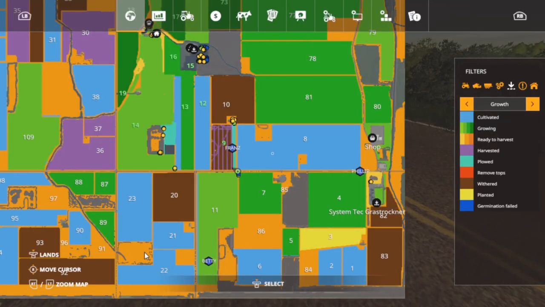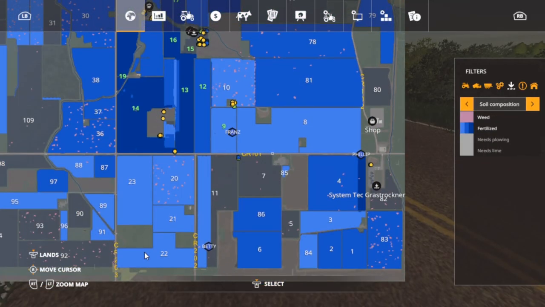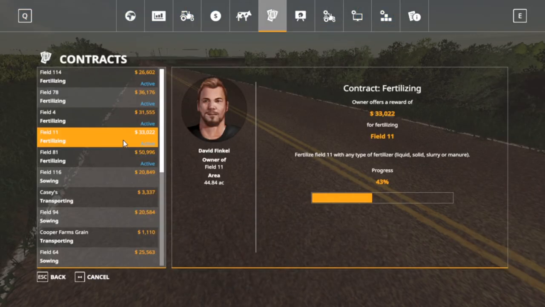But let's go in here real quick. As you can see, Phil and Betty's doing all right. When we get them done, 11 is going to bring us 33,000 and 4 is going to bring us 31,000. So that right there will pay for the body of the spreader, because it was like $60,000. And then we have these two, and 81. 81's 50,000, and we'll almost have the money to buy that field, without going in the hole.